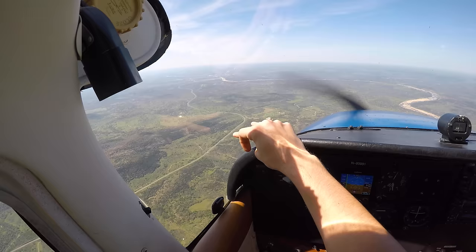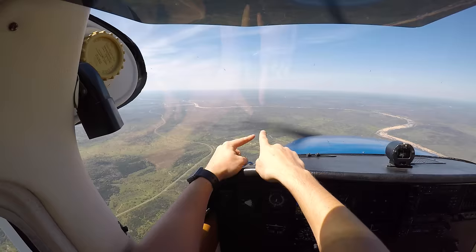So we got the city of Llano, the town of Llano down there, and then just to the right of it I see the airport. The airport's kind of a V shape. It's kind of like this. You got the paved runway right here.